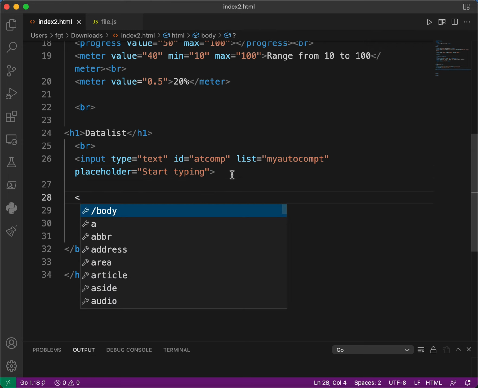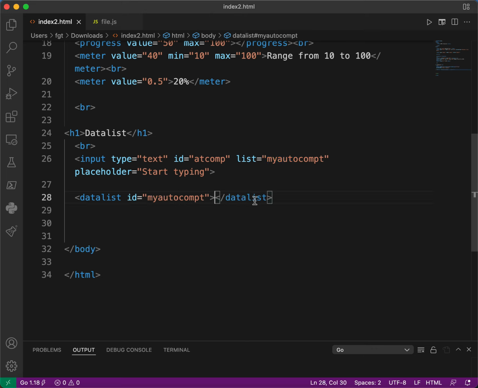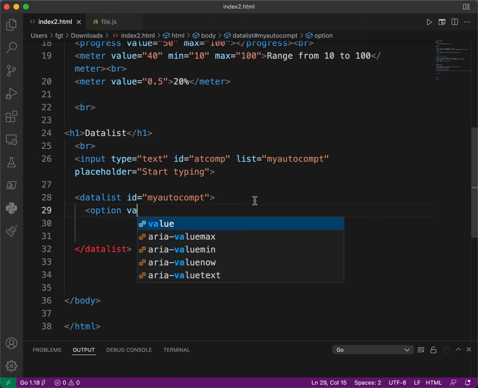Right now we can say datalist, and then ID. We need to make sure it matches this one, see here. Then we're gonna say option. I keep saying options, just option.